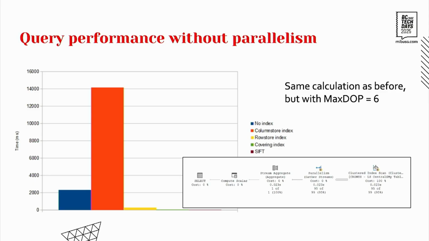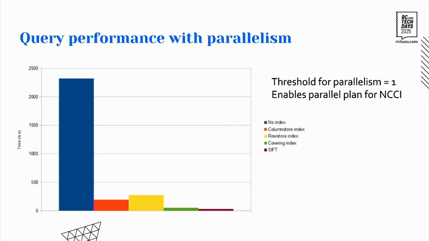I can play along a little bit more and set the threshold for parallelism to 1, as low as 1. Sure, not something we want to do in production. And if we're running in SaaS, not something we even can do, right? But just for the sake of a demo, I can do it like this. I set the threshold for parallelism to 1, and now the picture changes dramatically, because now my row store index read is much faster. It's much faster than reading the clustered index without non-clustered indexes, and it's even better than having a row store index, which is close to a covering index.